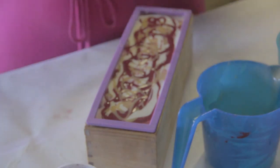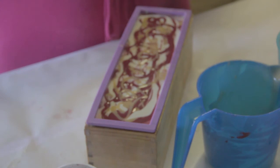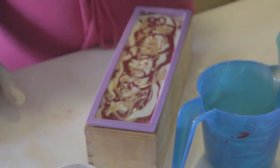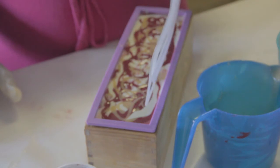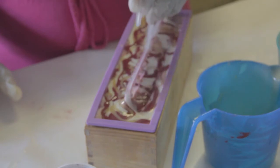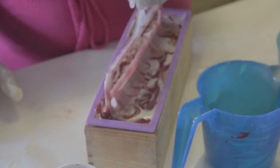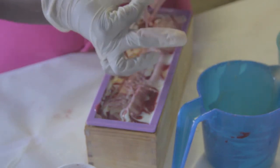I'm debating which one should I do. Okay, should I do my regular hanger swirl? All right, my daughter said she wants me to experiment, so I am using a child's coat hanger. And we are going to go ahead and experiment with the swirl on this soap. All right, and that's that. And we're going to see how that comes out.